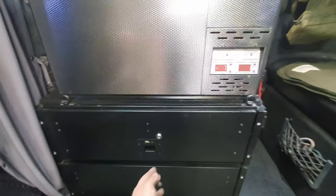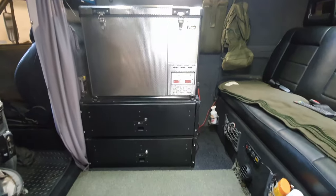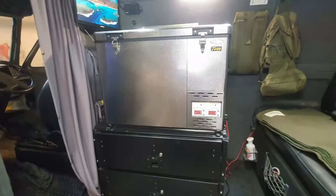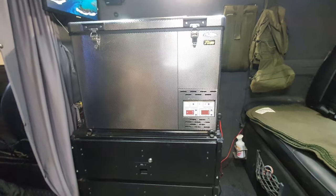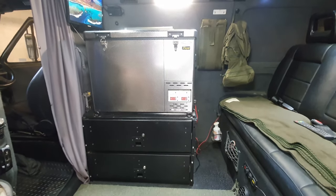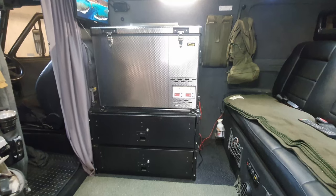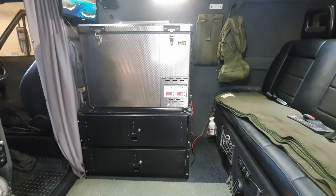When it comes to storage, I've got a lot here. There are two Front Runner cabinets stacked on top of each other and bolted down. There's also a fridge on a rack — all secure and can't move. It's a 60-litre National Luna. They're not cheap, but when you go away you're glad you've got it. I've been on fishing trips in France and camping trips — when you're living by a lake for a week you're eating steak while your mates eat out of tin cans. Very happy with it, no problems at all.